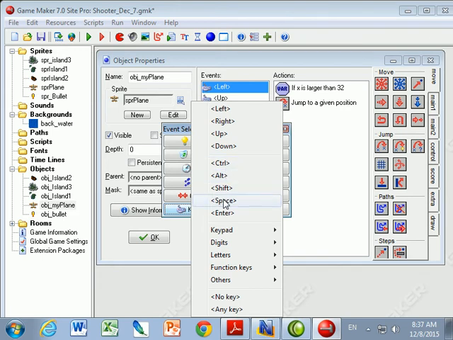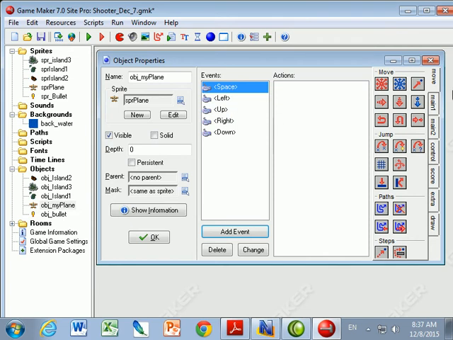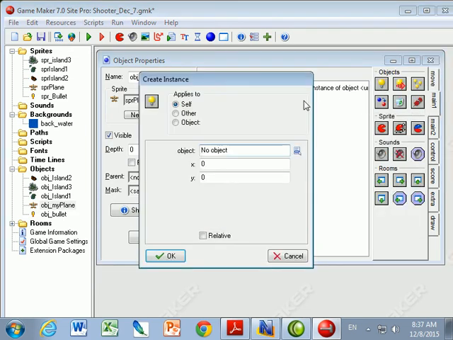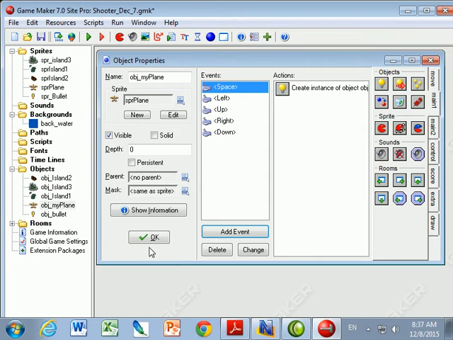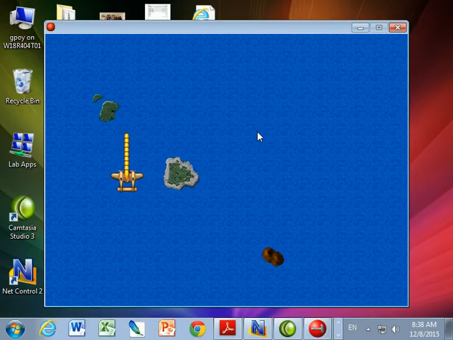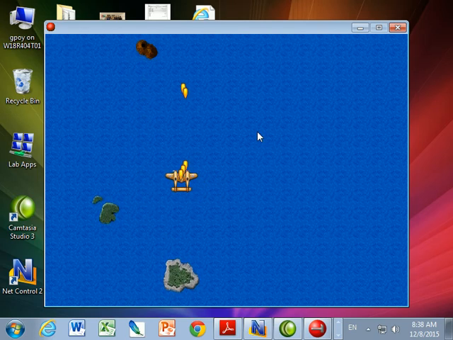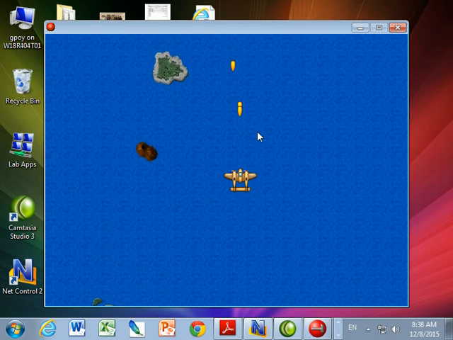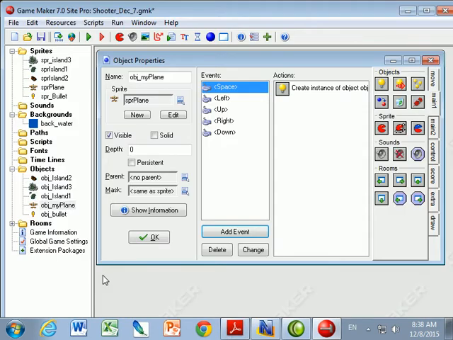So if I press the keyboard space bar, what I want to do is I want to create an object. And the object I want to create is a bullet. And I want to create it relative to where I'm at. Sounds easy, doesn't it? Well, one problem I'm going to give you for this game is it's too easy. I'll hit play here. What it would do is if I held down the space bar, look at what happens. You get too many bullets. Take a look on the screen. It doesn't just fire one bullet. In fact, it's almost impossible just to fire one bullet. So I need to fix that.